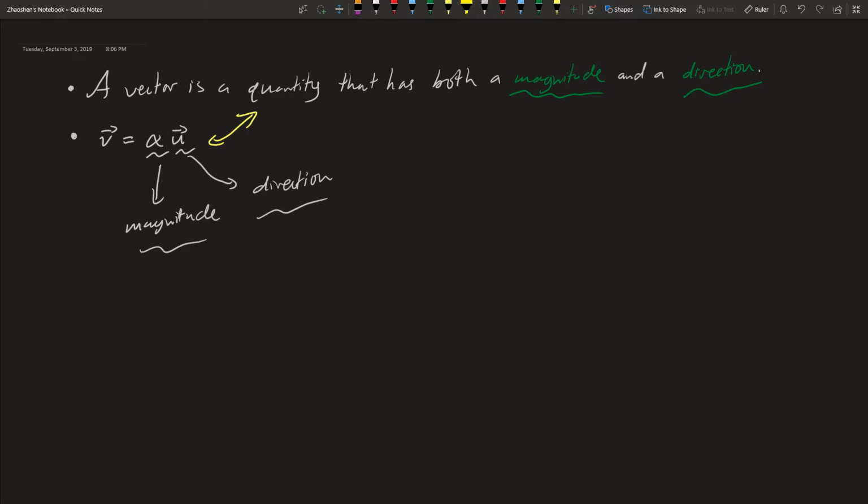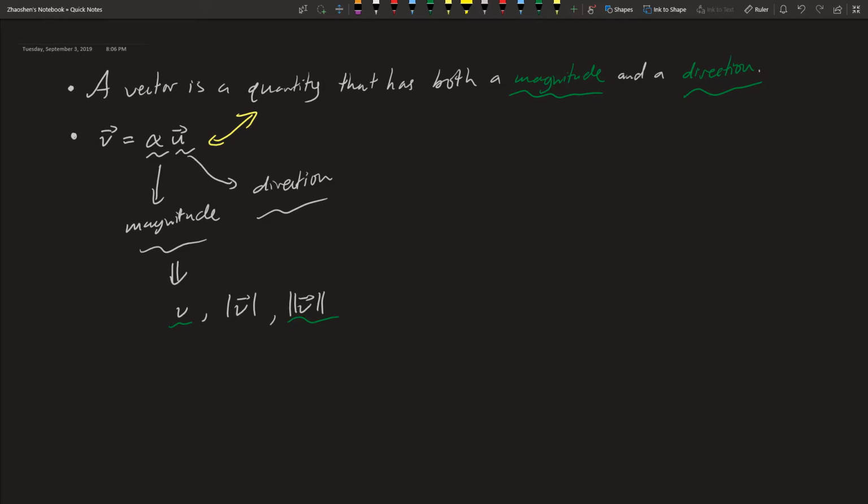Now, first of all, let me get some notation out of the way. The magnitude of a vector is denoted by just the letter itself without the arrow, or the vector with absolute value bars, or the vector with double absolute value bars. Personally, I prefer using the third one, or the first one. I use them interchangeably, but I don't usually use the second one because I can get mixed up between absolute value and magnitude, even though they're kind of the same thing, but they're not. One's for numbers, one's for vectors. So I differentiate them somehow.